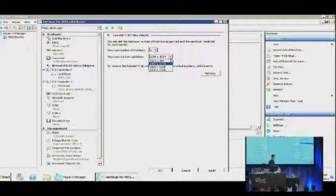So we can do good res. Bear in mind here the implications. The more monitors you add, the higher resolution you go, the more VRAM you require on your GPU. The more VRAM you require per client on the GPU, the less density you get for your users on the overall solution, right? So this requires a little bit more careful planning.